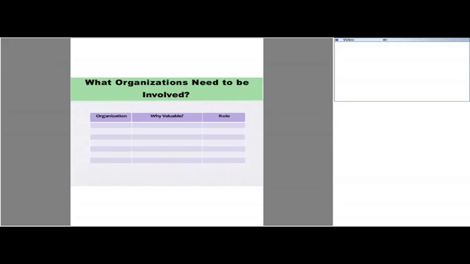And then to think through, okay, we think we want this organization. Their name comes up a lot. But why? What's valuable? What do they have to offer? And what role might they play in our coalition? So if it's an organization that is technologically very savvy, for example, then part of the role they might play is to help you really begin to pull your social media together, your websites together, pull together perhaps some strategic plans or some budgeting. So what are the things they have to offer you? Next, please.